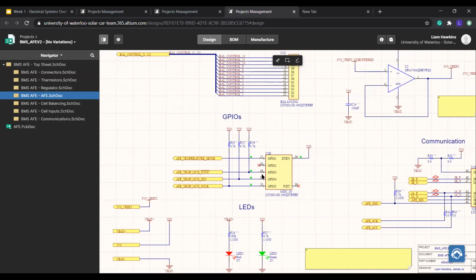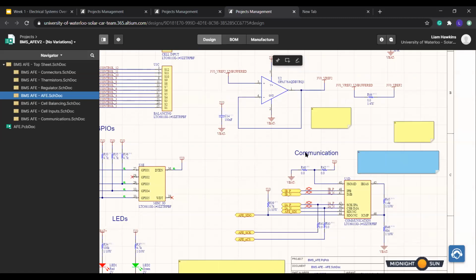It also has a couple GPIO pins, which we use. You can configure them to work as a SPI master. So we use SPI to control the multiplexer that selects which thermistor we're reading, and then the thermistor output is buffered and then passed to this GPIO, which has an ADC as well, that measures the voltage and that is converted to a temperature.